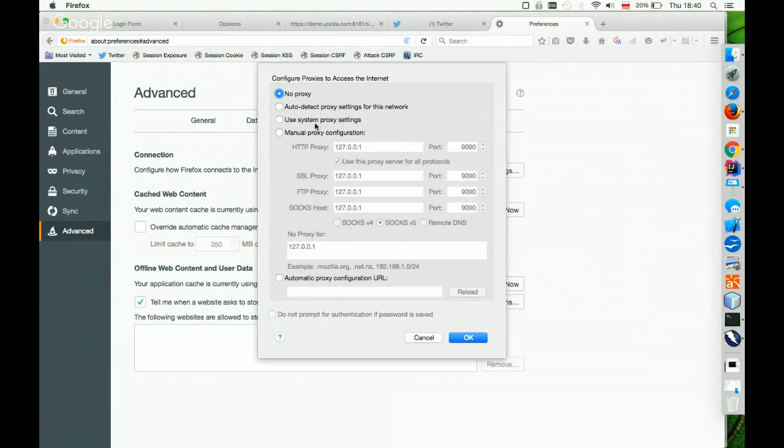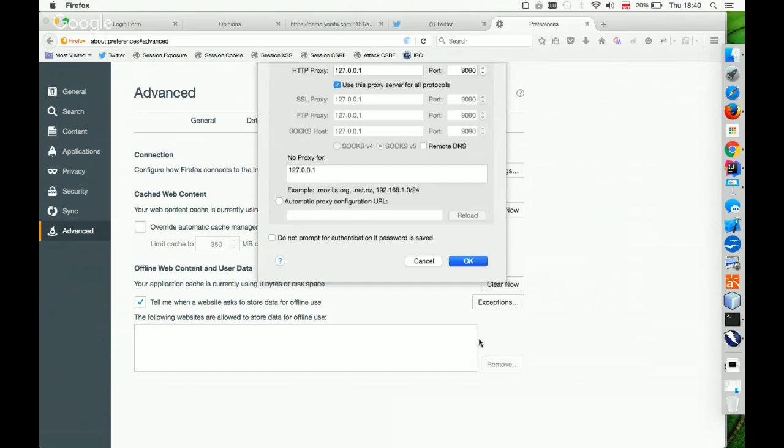Okay. Manual proxy configuration. My proxy works on my local machine on port 9090. So that's enough.